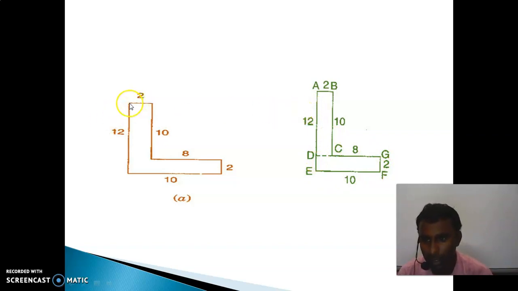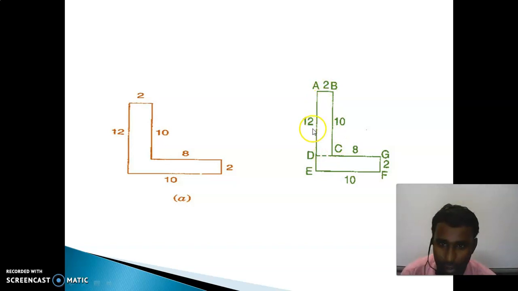So from here to here, totally 12. From here to here, 2. From here to here, 2, meaning opposite sides have equal value. Look at this from here. If you draw one line, what is this value? That means the DE value. What is the DE value? This one 2 means this also 2. This one 2 means this also 2. That means we can find the area easily.